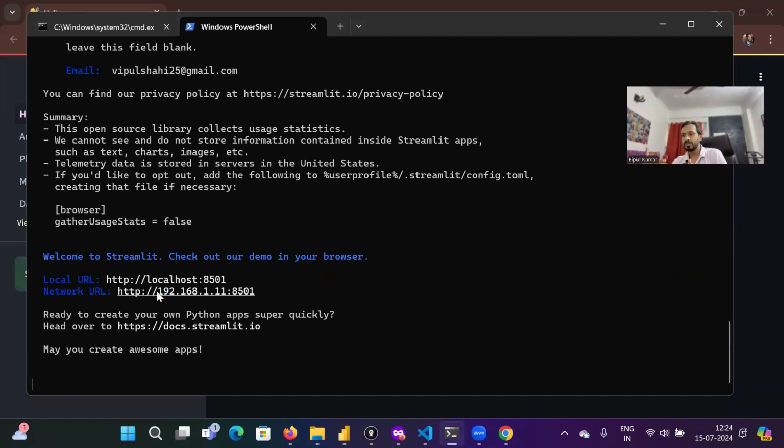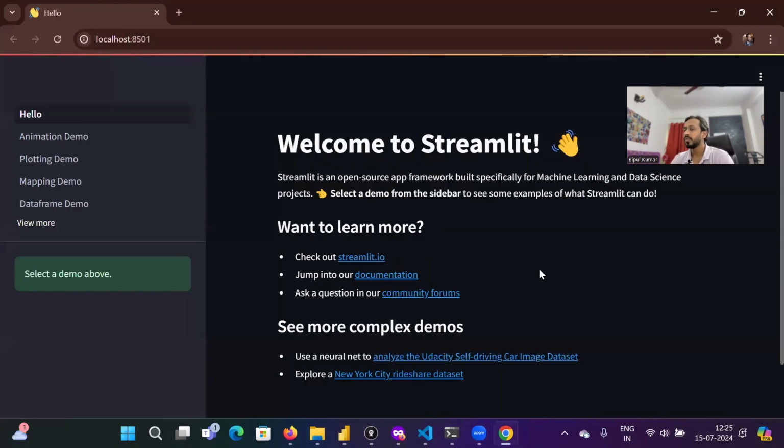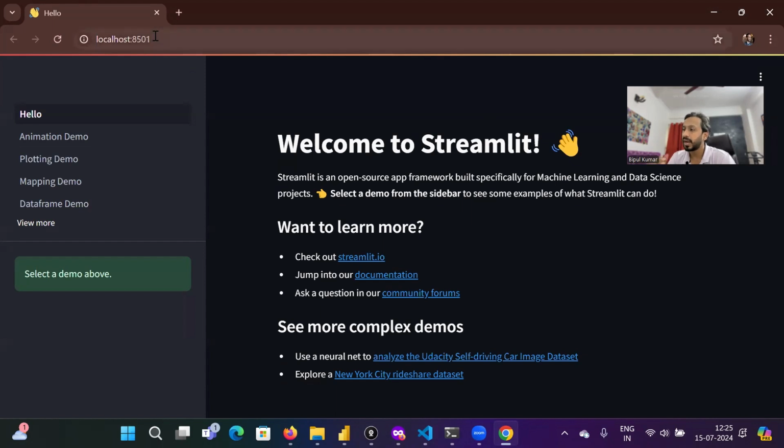We can use a cloud server as well. I will tell you in continuation how we can use a cloud server like Azure or GitHub, anything you want to use. But as of now, we have not configured any cloud server. That's why it is using my own system as a local host and has launched this in the browser. Whatever content you can see in your browser is being hosted on your local system, that is your local host. So this confirms your Streamlit installation.